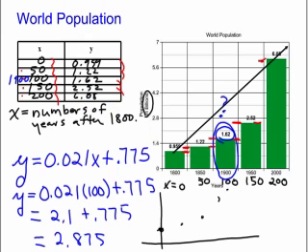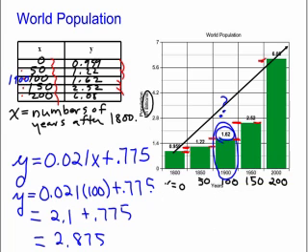So I want to go back to this world population example, and I want to change my model over from linear to exponential and see if we can get a better idea of what's going on here. And now I want to leave all this linear stuff because we're going to go back and use the new model to predict and see if we can get closer for the 100th year, whereas we were pretty far off before, from 1.62 million to 2.875 million. That's a pretty significant difference in our model value. So let's go back and do this model using what's called exponential regression.